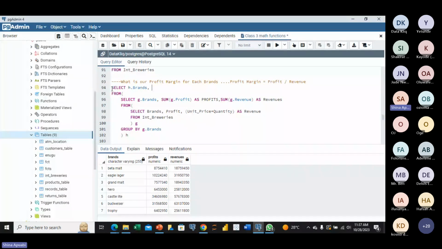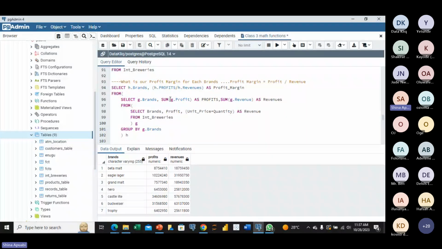We'll open a bracket and say H dot profit divided by H dot revenue, and we call it as profit margin.